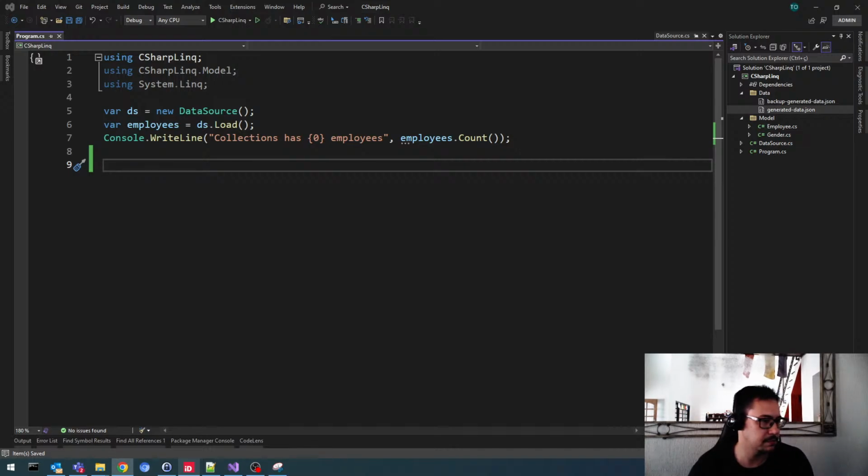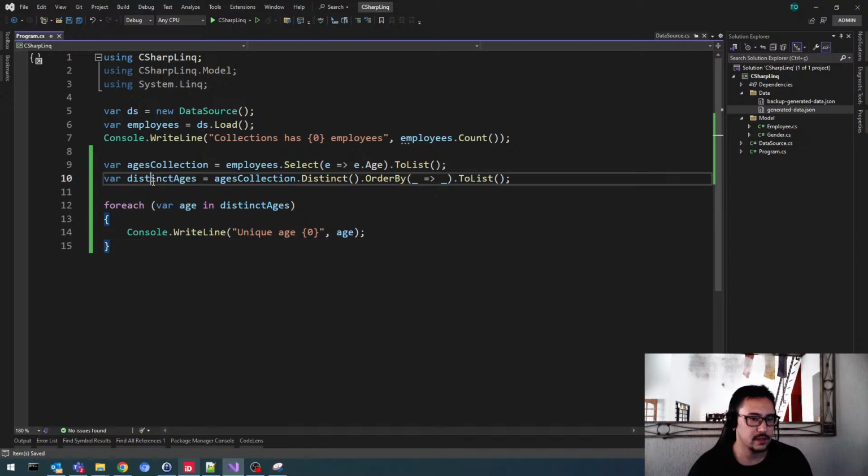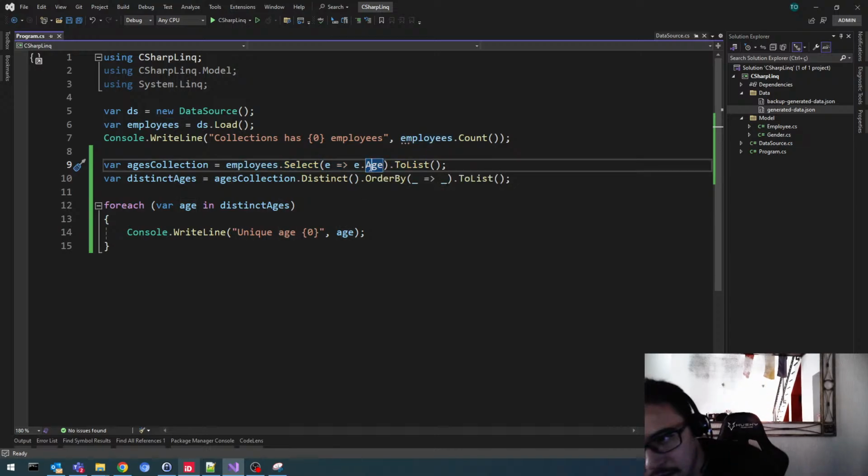Okay, bear with me just a little longer. We are close to the end. I have just one more function that I want to cover, which is distinct. The example I have separated here is that first I will select all the different age properties from the employees list.